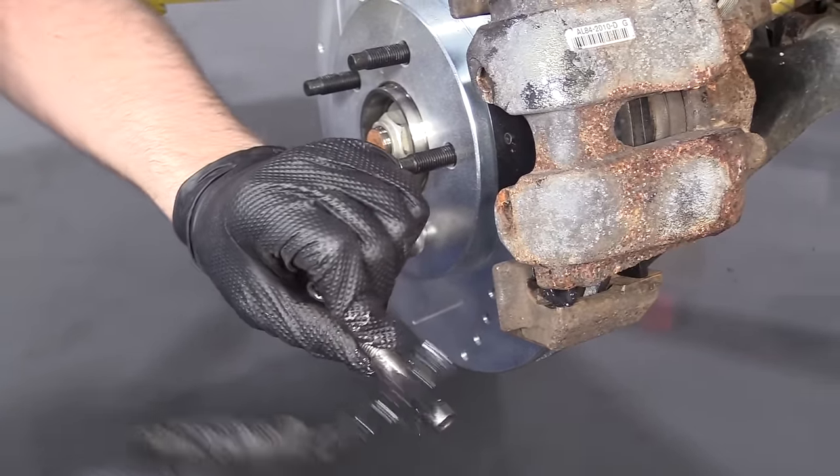Pop the hood and check the brake fluid level. The brake master cylinder is right here and the reservoir is on top. Wiggle it a little bit to see where the level is — my max level is right here and my min is down here, so I don't have to adjust this level. If it was too low, you'd have to add more. Generally on top of the cap it tells you what kind of fluid to use. And we're good to go. Visit us at 1AAuto.com for quality auto parts, fast and free shipping, and the best customer service in the industry.